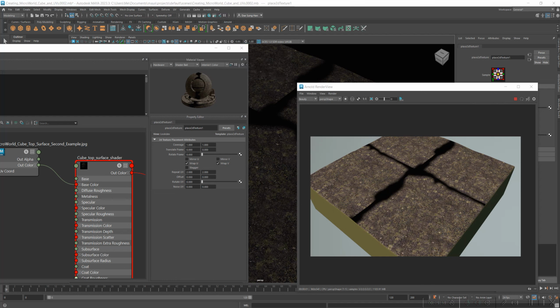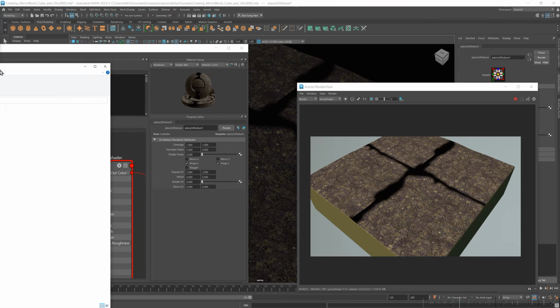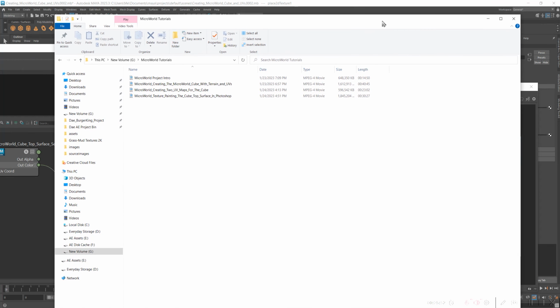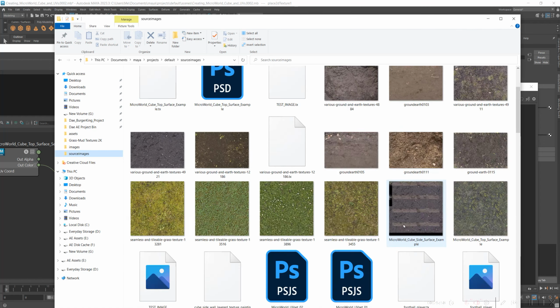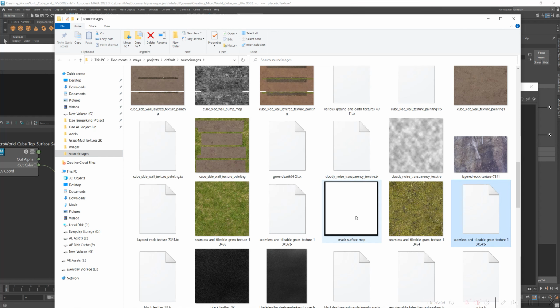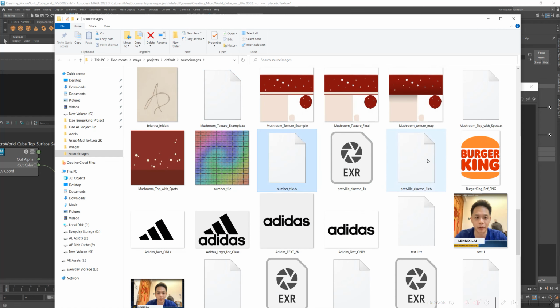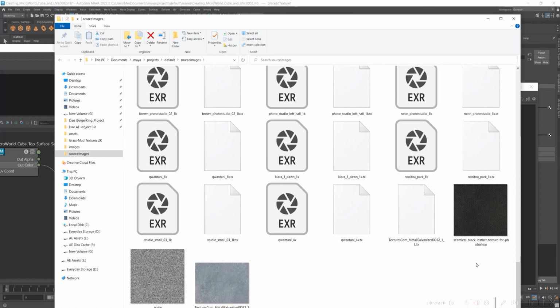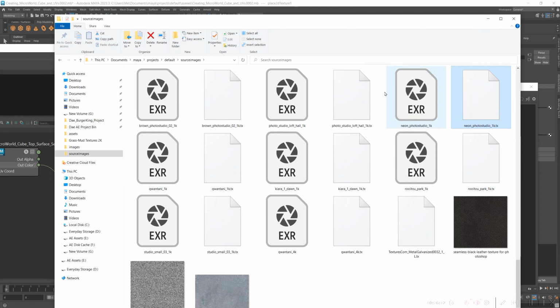The reason why is that every time Arnold renders a texture image, it's going to generate something called TX, all these things. It's hard to explain, but it does this every time it renders out your texture image.